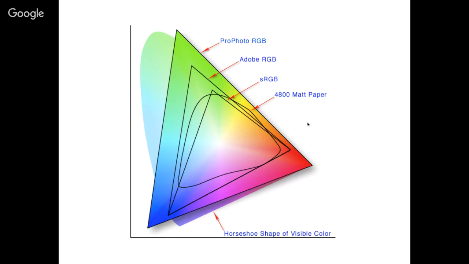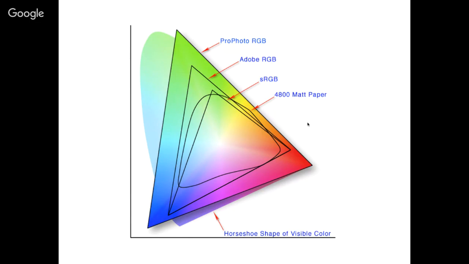However, we've already talked about it: because ProPhoto space is so large, you have to be working in 16-bit to actually have enough colors to describe the space without getting into trouble. The problem that you get into with working in ProPhoto RGB in 8-bit is that because you have so few colors to describe the space and the space is so big, it separates those colors really far from one another. And so instead of having the appearance of smooth gradients of color, you have stair-stepping of color. Does that make sense? Does that not make sense to anybody?